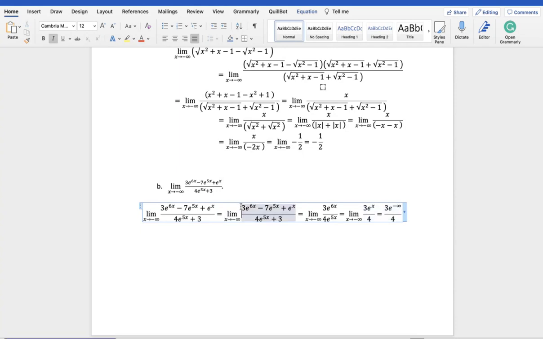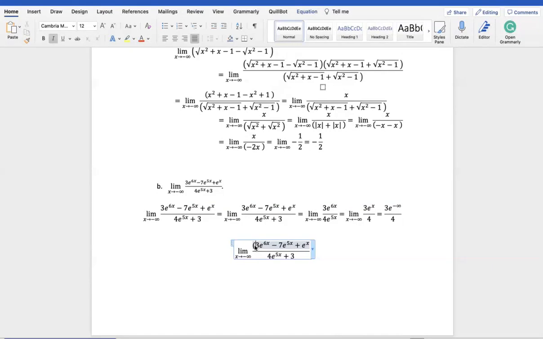No, okay, so that means you divided by e to the 6x, both in the numerator and denominator. Yeah, e to the 6x in the numerator and denominator. Let's try that. I don't see why it should cause a problem. Let's try that.